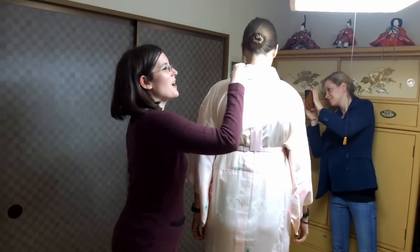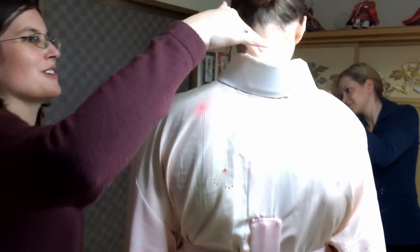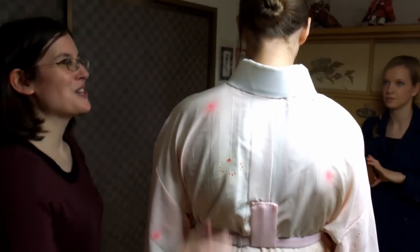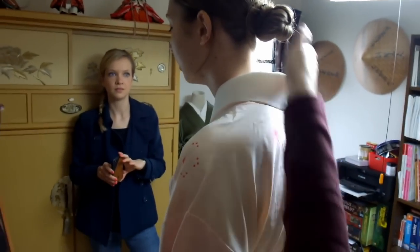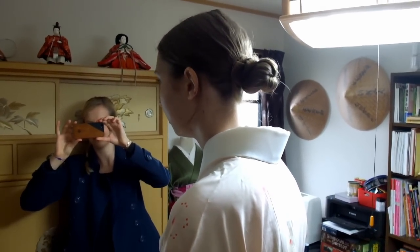With the collar at the back, you always want room. You don't want it right up against your neck. The more space you have, the sexier it is. It's like having a short skirt in Western clothing: the shorter the skirt is, the sexier it is. So geisha have their collar really low, like that low. Married women would wear theirs a little closer, and unmarried women somewhere in between.